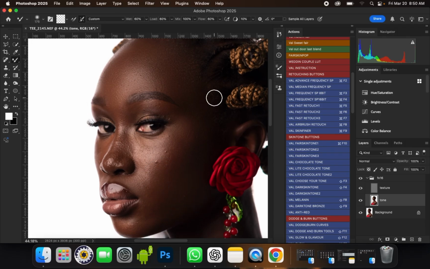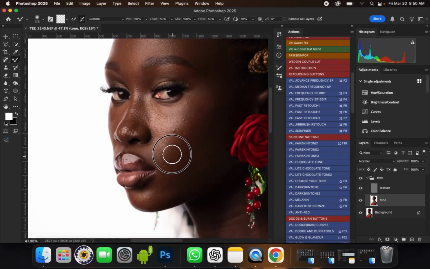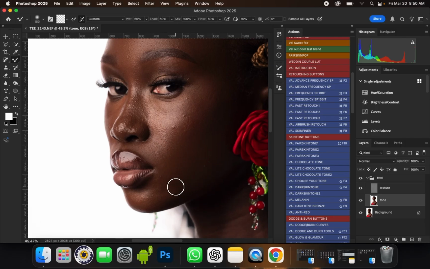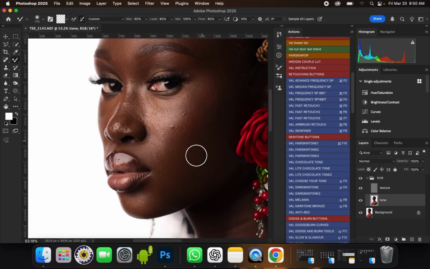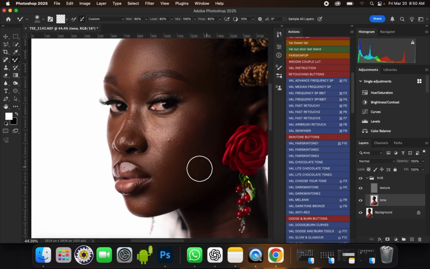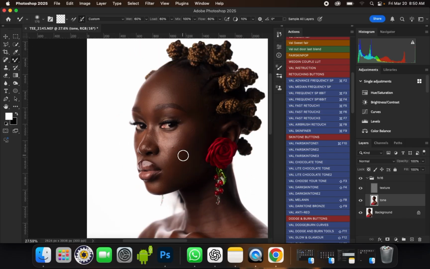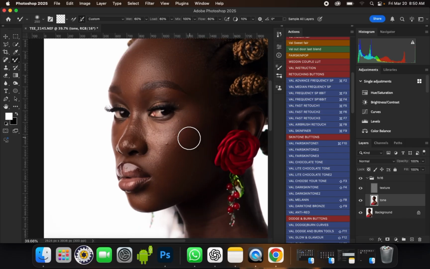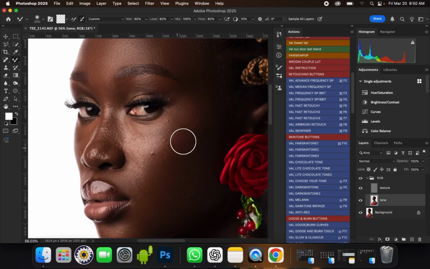So sometimes it's not that you don't know how to retouch, or maybe you are doing it in a wrong way, but the issue might be your shooting. So make sure that if you are a photographer, you shoot well, because in retouching, some people call it magic, but that is not actually a magic you can do to get a bad picture to look like a well produced picture that you snapped well. So the magic is not there. You have to snap well to get a nice result during your post production.